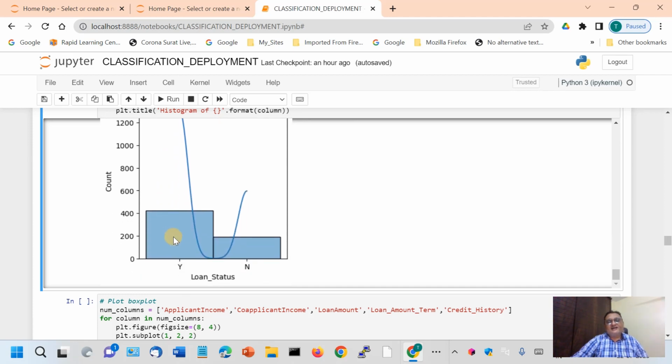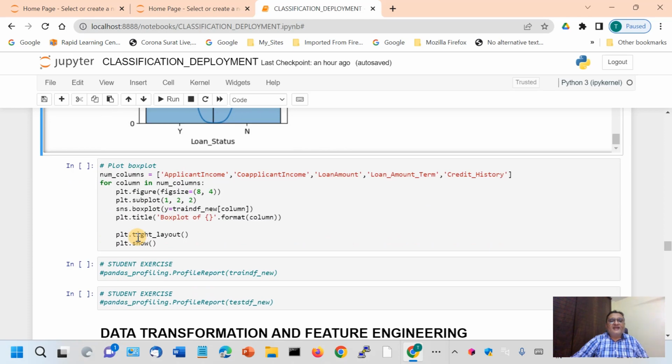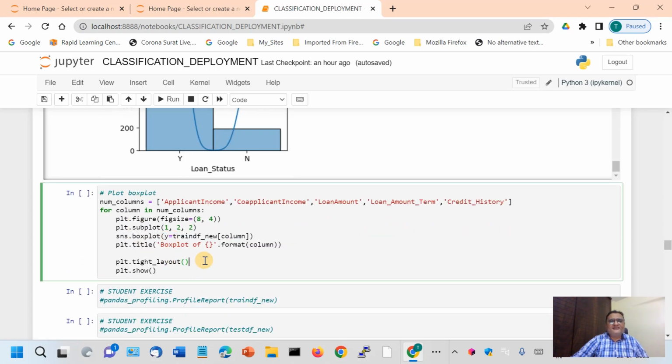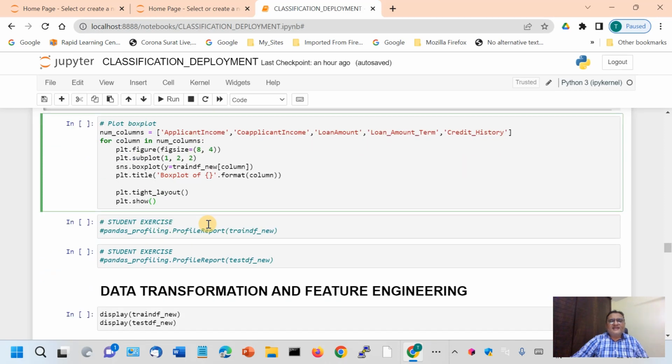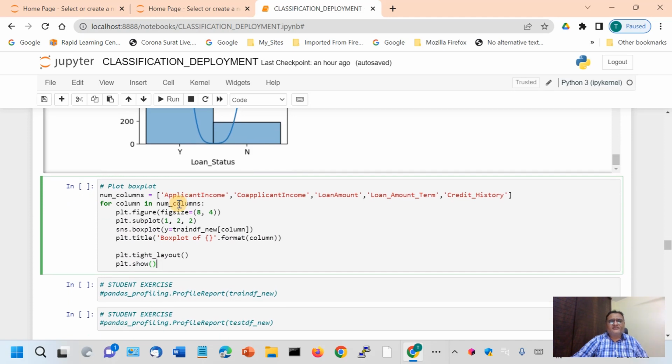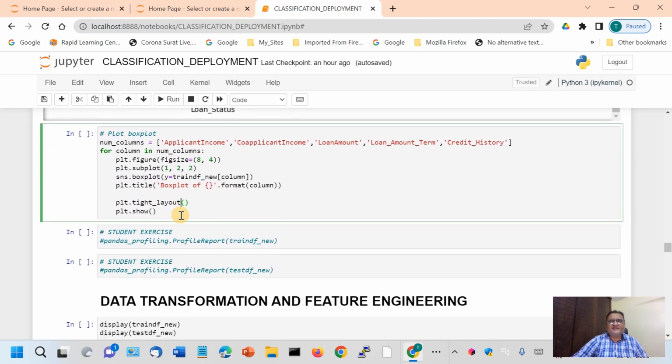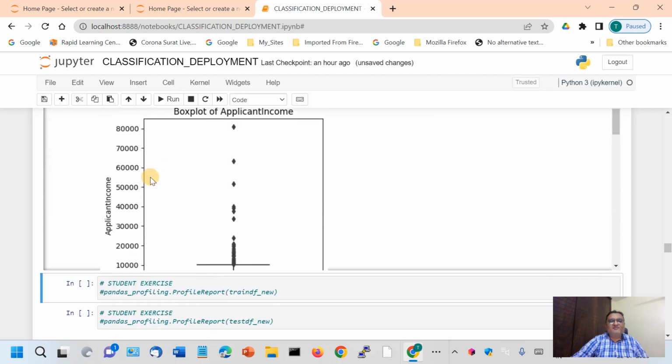Histogram of loan status, again two categories only because binary classification, yes or no. And you can see that around 400 are granted the loan and 200 are not granted the loan, and that means there is a such quite lenient criteria. So that is expected in US because many of the people, most of the people there have their credit history, and you will see later on that credit history decides. Now, box plot for outlier detection. Just detection because whether or not we want to remove them, that is, as I said, subjective thing. And here I think it is better not to remove them.